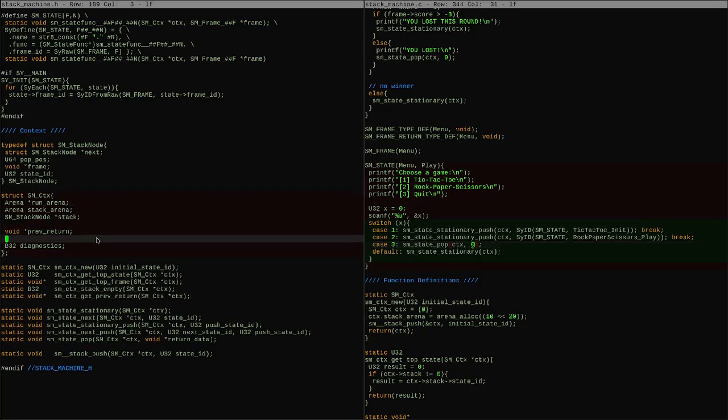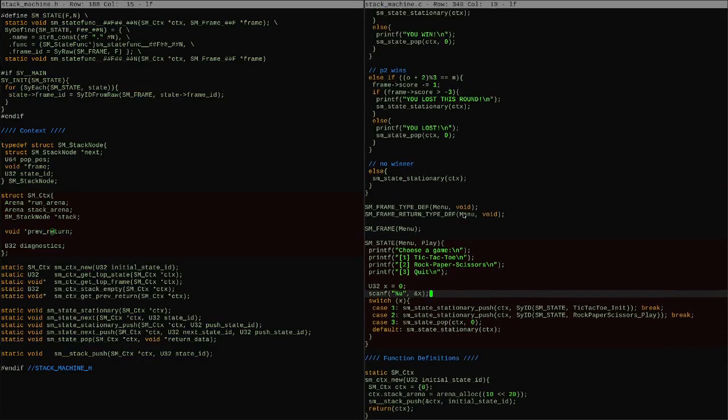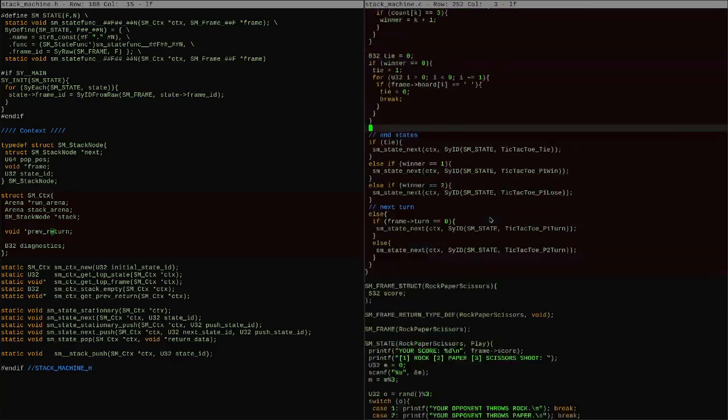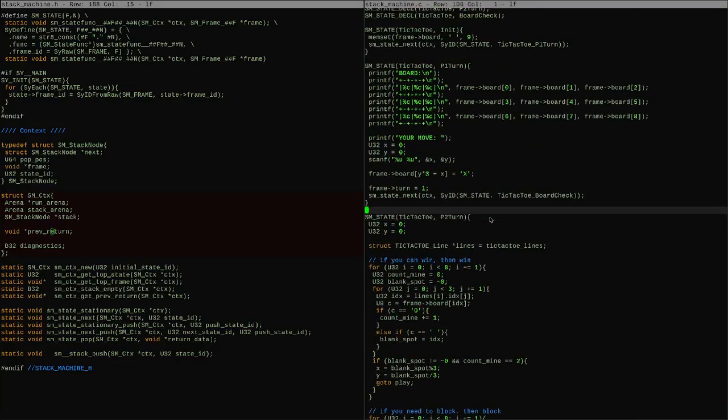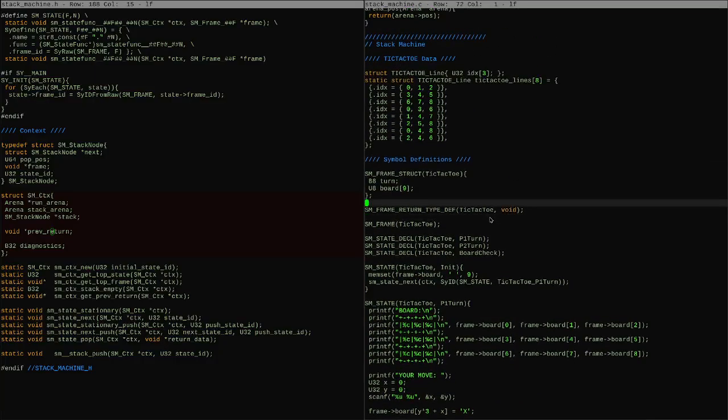So the question is, what can I do to justify attaching a return? So maybe what could happen here is that in the main each game will report whether or not you win.